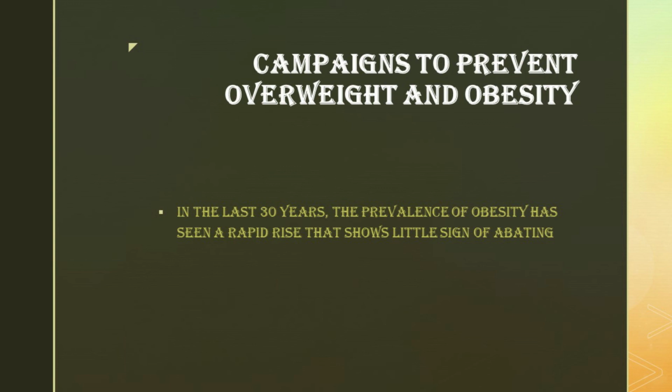Overweight and obesity are defined in relation to the body mass index, which is weight in kilograms divided by the square of height in meters. In adults, a BMI of 25 to 29 is overweight, of 30 to 39 is obese, and over 40 is extremely obese. Children are considered at risk of being overweight if their BMI is between the 85th and 95th percentile for age and gender, and are overweight with a BMI above the 95th percentile.